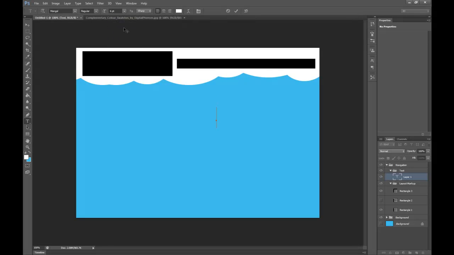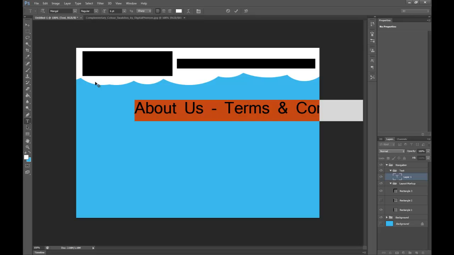So for now we're just going to change the text size down to around 10 pixels. So 6 pixels, because we set the resolution quite high. So if we type in about us, we'll have terms and conditions. Right, just going to keep it simple for now. I mean, we're going to decide on this at a later date, obviously, depending on what content we're going to put in. But we're just going to lay down the text and just get an idea of how it's all going to work. That's obviously far too big still, so we're going to make that a bit smaller.